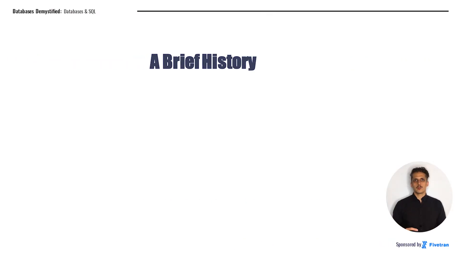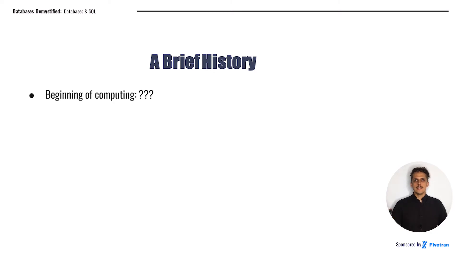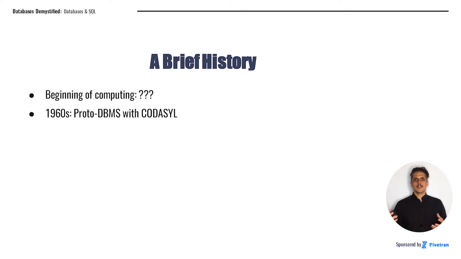I want to cover a brief history of computing just to give you some context on how these tools were developed over time. When computers were first developed, databases as we know them didn't exist. For a while, there wasn't even any durable storage at all. If you turned the computer off, you would lose any data that you had input or created. You could imagine computers that operated on reams of magnetic tape, where the data was organized in a custom format for a single-use application. In the 60s, people realized that data stored in a general, structured way would be really convenient, and they started developing proto-databases following this line of thinking.